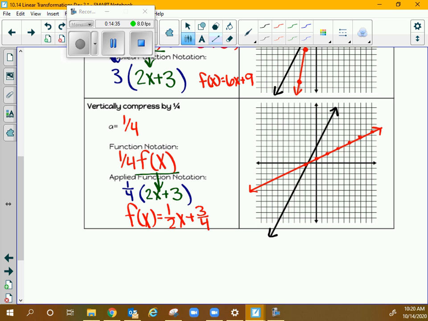Line got flatter. Where'd the 2 lines cross? Same point at the x-axis. So you're going to compress by that fraction. Yes. Vertically compressing. You're always multiplying. On the x-axis, if you go down one, it's down 1 over 2. That point is not a point that we actually found, it's just where they cross.